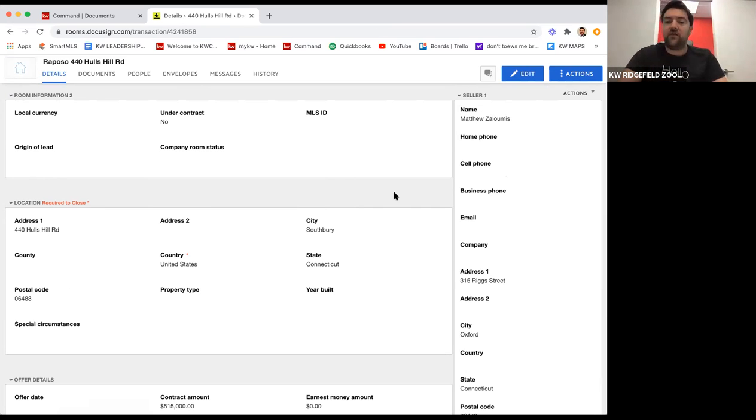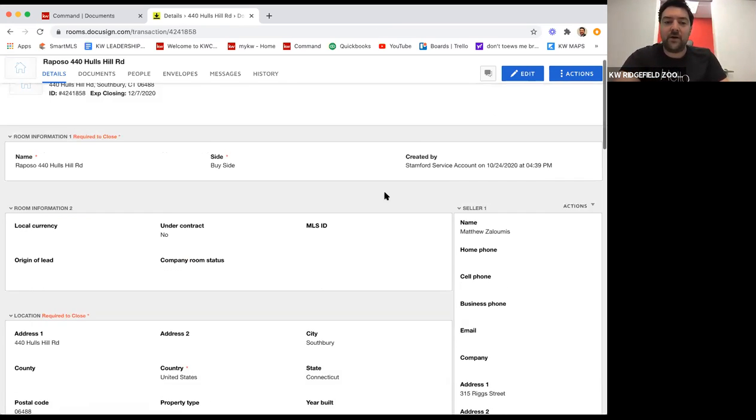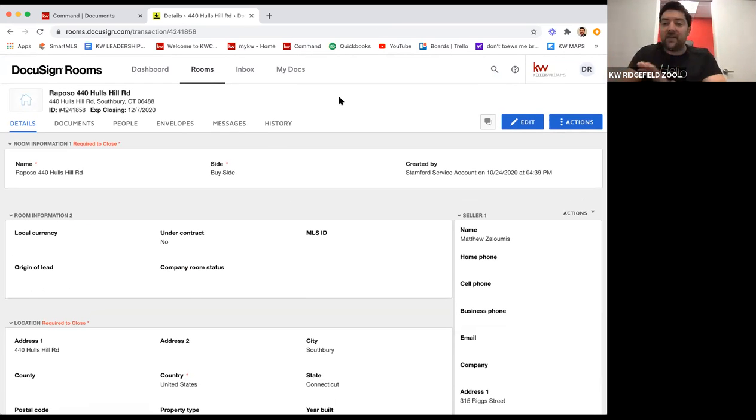So the way these forms have been created is that we had to send all of the forms to DocuSign, and then DocuSign actually mapped each one of them. And just like everybody, they made a couple of mistakes here and there. So some of those things might not be mapped correctly.